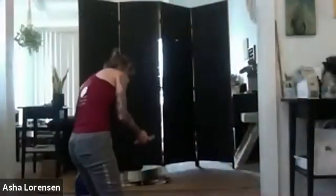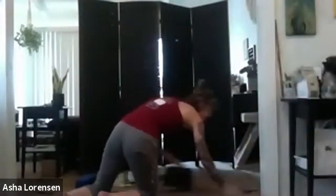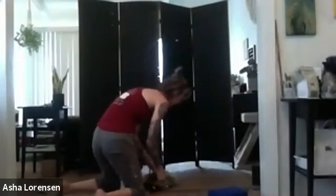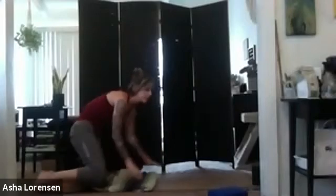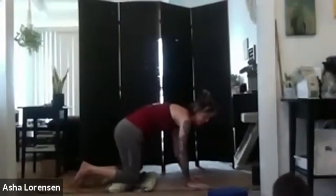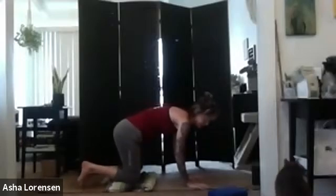And then we're going to find ourselves on hands and knees. So placing the wrists underneath the shoulders, the knees underneath the hips, about hip width apart or wider. And then create space in the low back. So again, if you need any blankets or towels to place under your knees for a little bit of cushion, feel free. And then spread your fingers nice and wide.